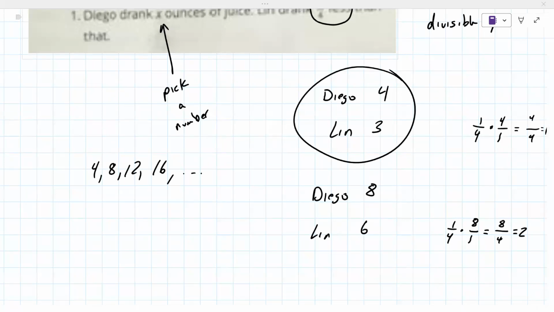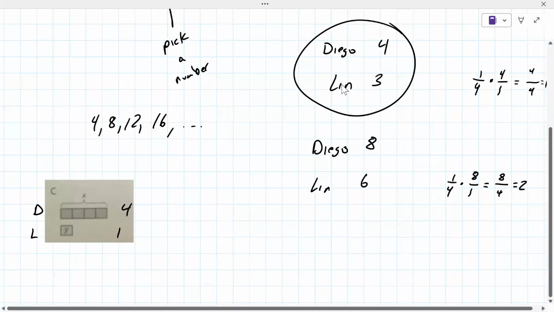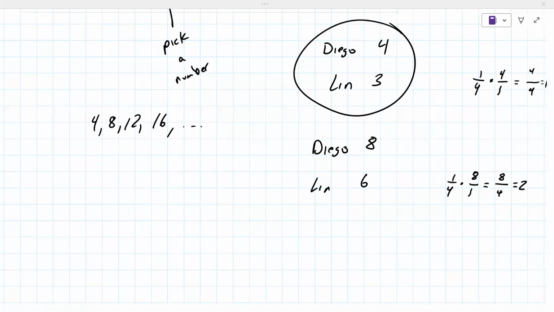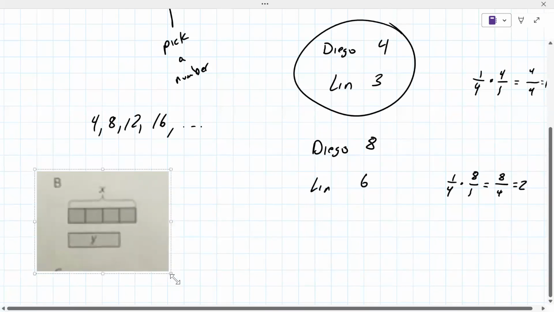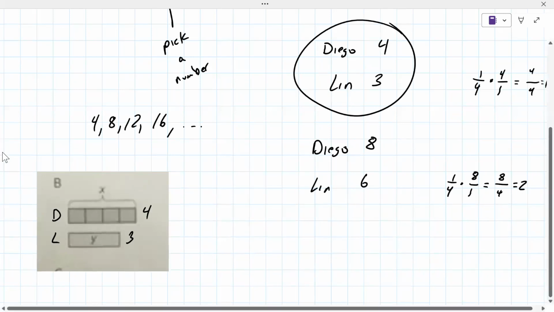I don't know if you have those pages in front of you, but which of those 3 would it be? C. Okay, so C does not represent how much. Well, let's look at C. So if Diego drank 4 ounces, then Lynn drank 1 ounce. Is that what you have here? Oh, wait. Yeah, never mind. Okay, so it's not that one. B. It's B. Yeah. B, because you can say that X, they even say that in the problem, X is Diego, Lynn is a little bit less.